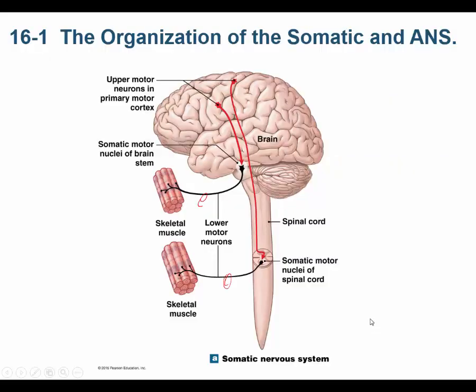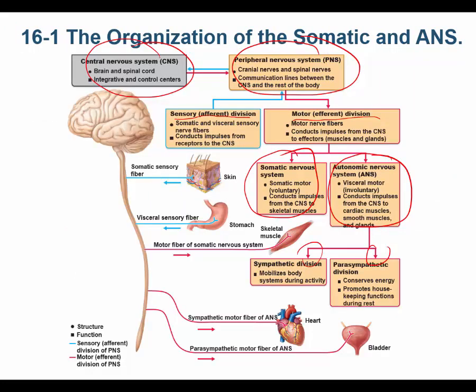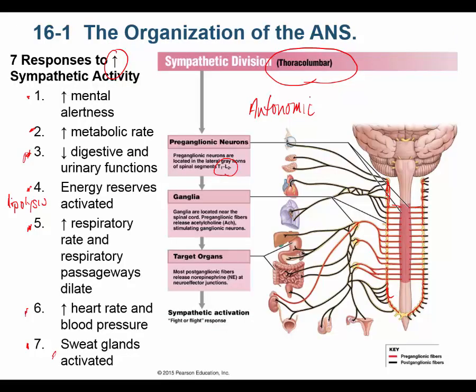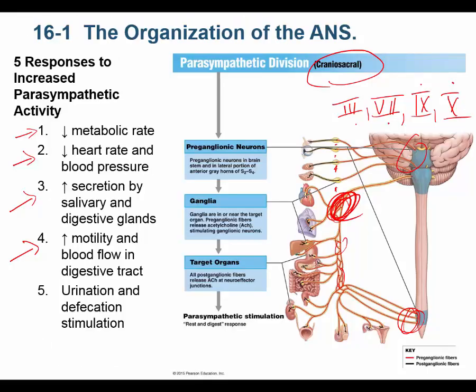All right, folks. So we just finished with 16.1, and I just want to remind you of a couple of things about 16.1. We're on the autonomic nervous system. We're talking about the main divisions between the sympathetic and parasympathetic divisions. We said the sympathetic was the thoracolumbar division, and the parasympathetic was the craniosacral division. And that's about where we left off with 16-1.